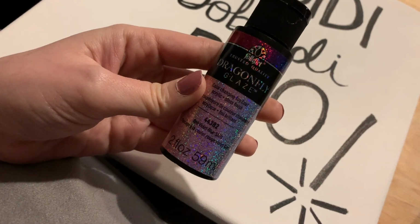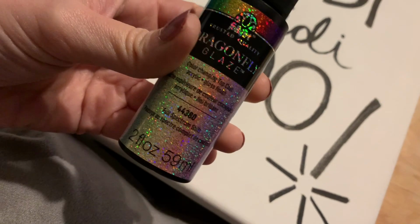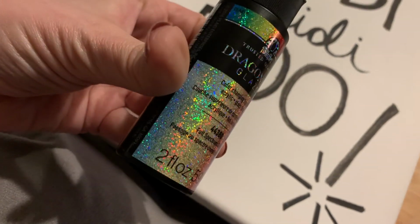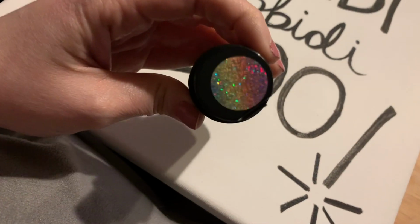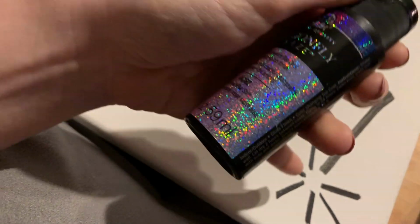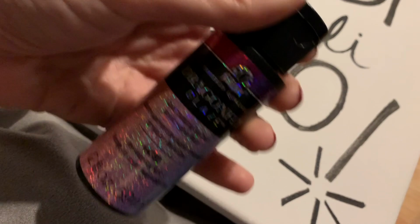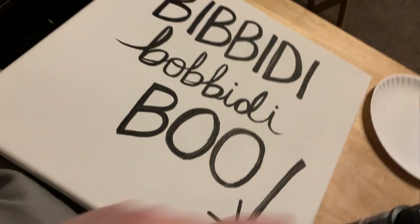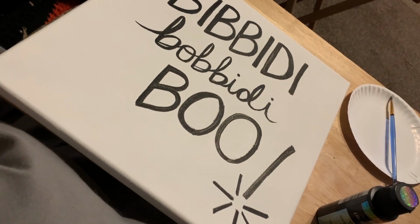So I was going to use this one, but I actually forgot that I had this one, which is the full spectrum shift, and this one looks extra magical, and I haven't tried this one yet, so I think I'm gonna try this guy out and see how I like it, and then maybe I'll use this one on the wand or just on the magic bits, but I'm not sure. But I'm excited to see how these come out just over top of black lettering, so fingers crossed it looks good, but let's give it a try.